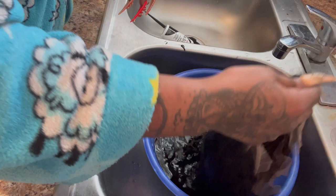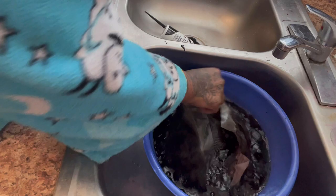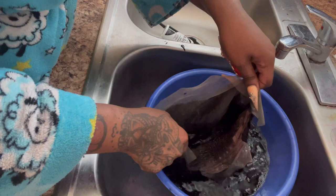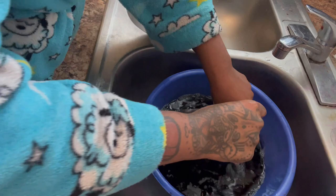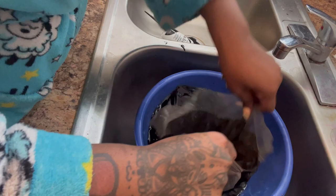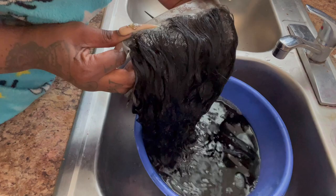And y'all, I don't have to worry about protecting the lace because I'm gonna bleach my knots after I do this anyways. So I'm just dunking this whole thing all through here, opening it up so I can make sure it's getting all on the inside. Not the inside of the wig, but the inside of the hair. You don't wanna start parting the wig once you're done and notice that the middle of the wig is not dark like the rest of the hair. So you see I'm just spinning it around, maneuvering it, making sure I'm touching every part of the wig. There you can see it's getting nice and dark like I like it.